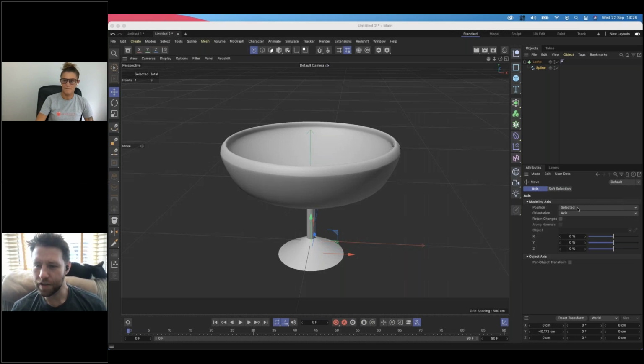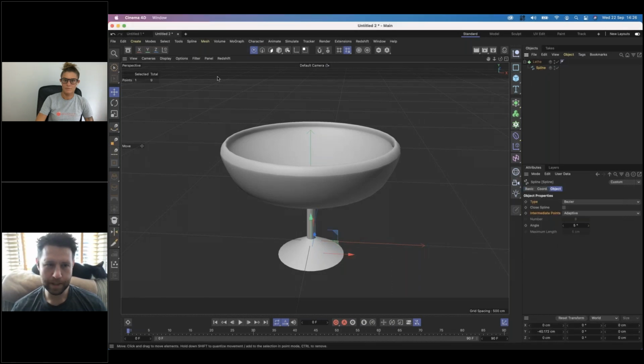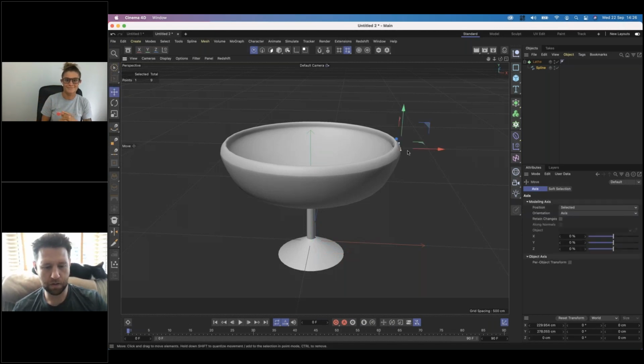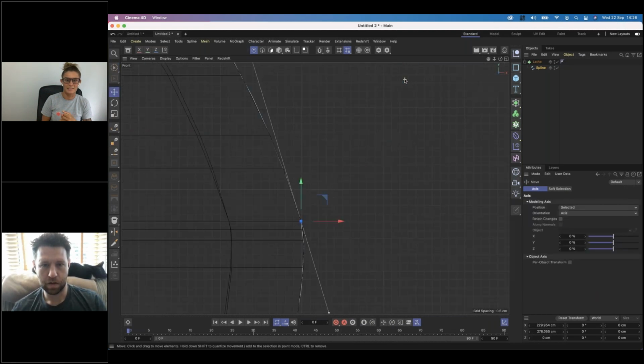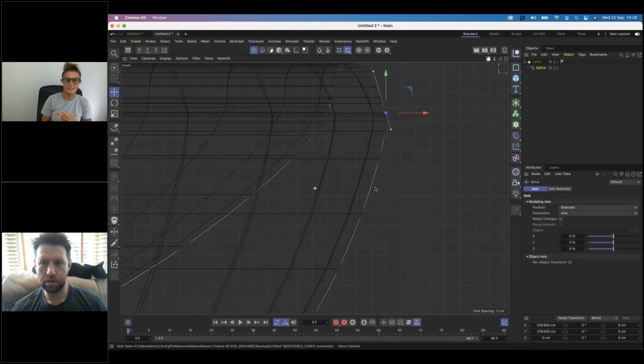Someone's saying they can't seem to adjust the tangents on their paths. So you need to be in points mode. You need to be on the handles. You need to be on the move tool. If you press the space bar, it's like a shortcut that takes you from moving the points to then moving the handles. That's how I switch between. I just go on the move tool.